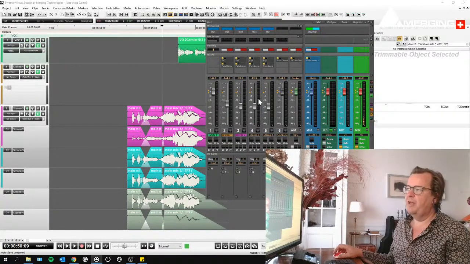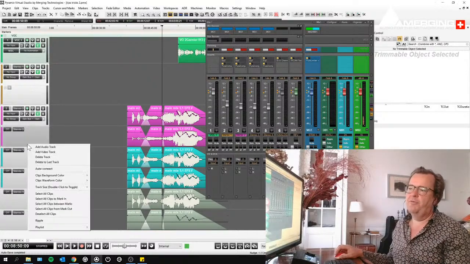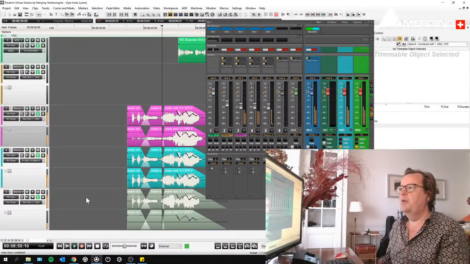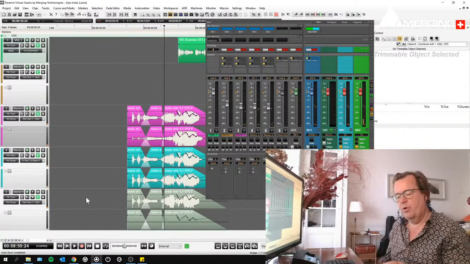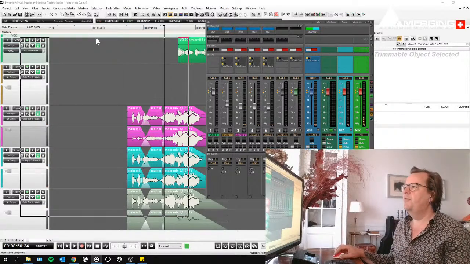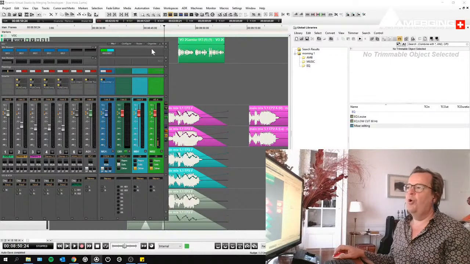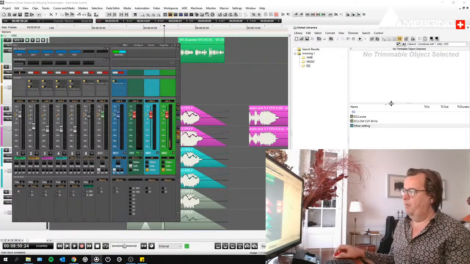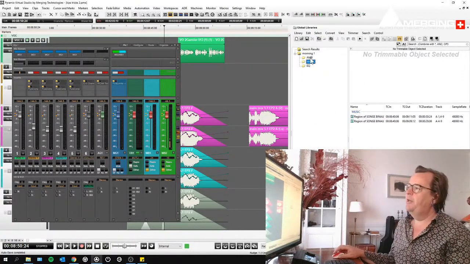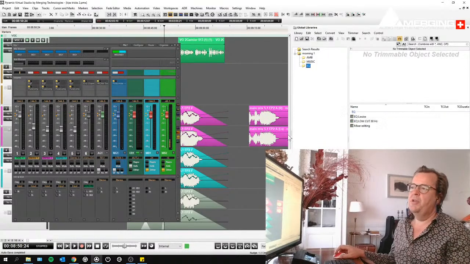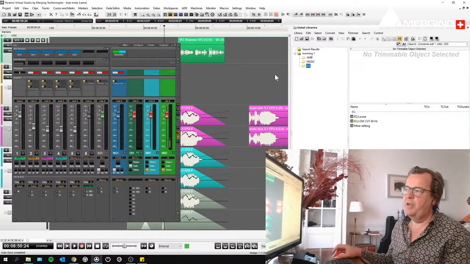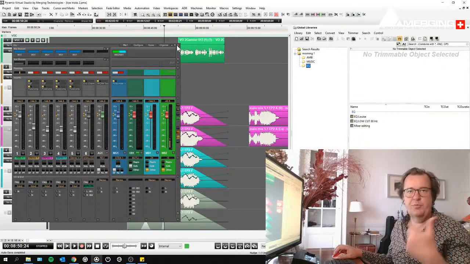So now I have the mixer that I had before, and of course I have to reconnect because I diminished the number of tracks. I have to reconnect those edit tracks to my mixer, and I have my mixer again as before. So this is a very convenient way to work with libraries. For those on the mixer side, of course, you have it also here in the organize, but you can use the libraries as well for that. And it's a very neat way to use this for clips and for mixer items, if you wish.